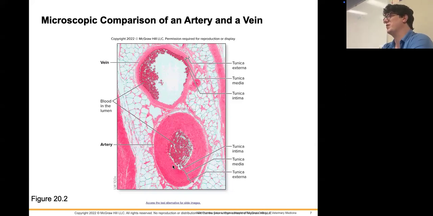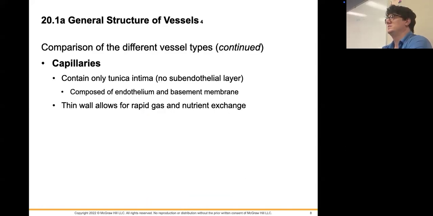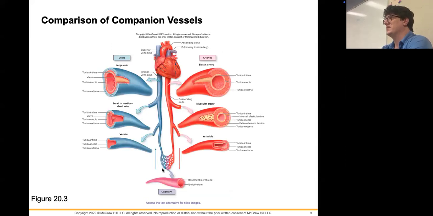But we can also see the kind of puckering of the endothelium here, the tunica intima. We can see how thick the tunica media is, and then also the tunica externa is out here. All of this that you're seeing right here is basically just all tunica externa. Now, capillaries, once again, very, very different. Now, we do also have different classes of arteries that we can control in different ways.